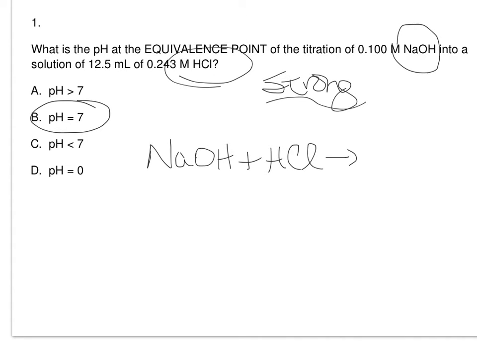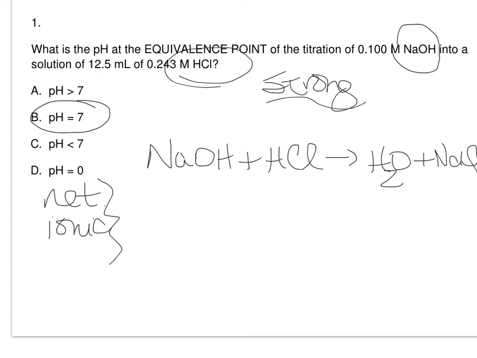You can see that when you write out the net ionic equation for the acid-base reaction. The molecular equation shows you, as in all acid and base reactions, you get water and salt. But then when you write the net ionic, and if you remember those rules, you separate strong acids and bases, and you also separate soluble salts. So I'm going to separate everything I can.